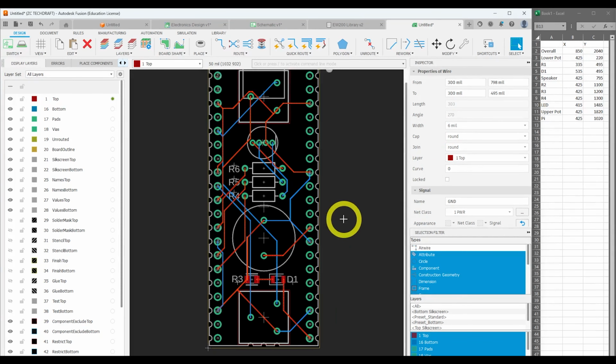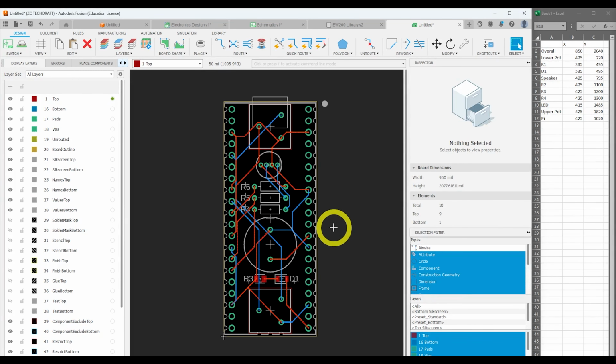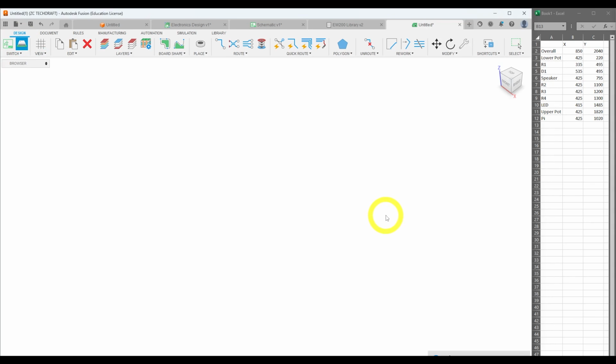All right, well, that's okay for now. This board is very low power, so we can let it be for that. But this is going to be our PCB that we have here. I can make it a 3D model by saying push to 3D PCB and push.